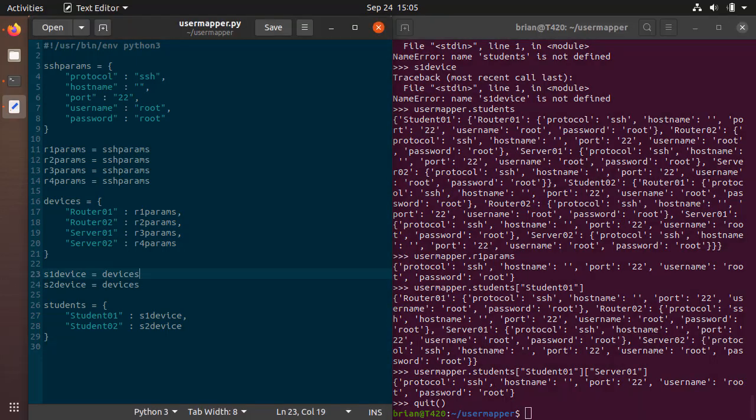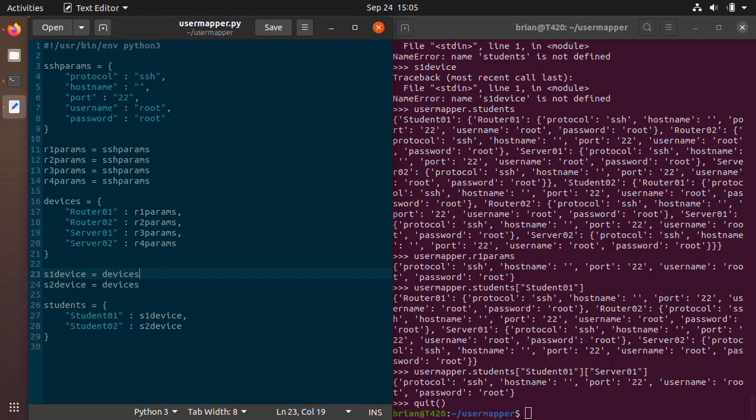As a final step for today, I'm going to create some logic that's going to update empty fields in this data structure that I've created. In this nested dictionary, you can see that the only blank field right now is the host name field in each device's parameters. I expect that that's something that will change depending on what lab I'm setting up. When this program is done, I'll have a skeleton data structure like this, and then I'll have to have some sort of list of parameters that need to change. For now, I'm just going to make that another dictionary in the same file.